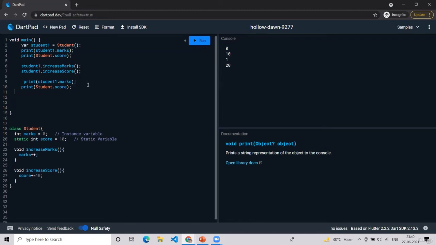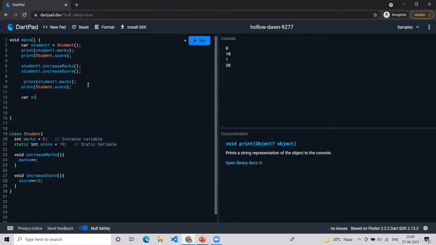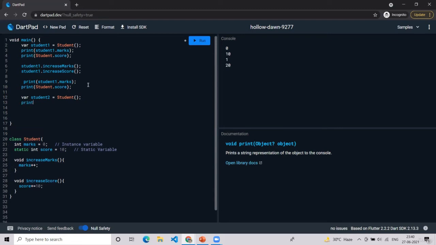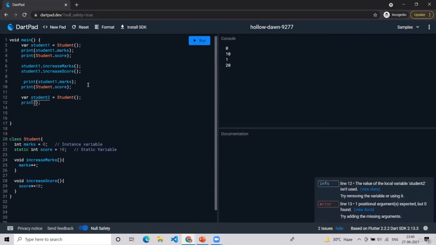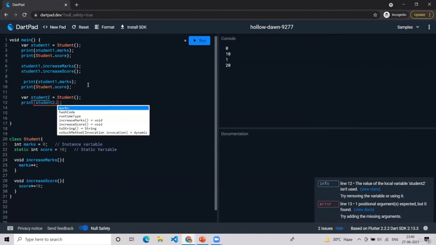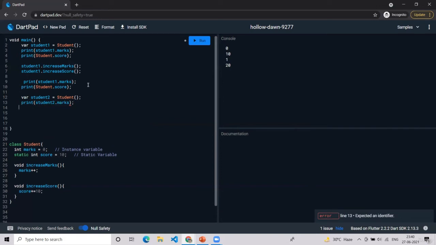Now let's do one thing. We will create another object, var student2 is equal to Student. Okay, we have a new object. Then if I write print student2.marks, and then through student2 I will do increaseScore. That is the static variable, but I am doing it with the second object.